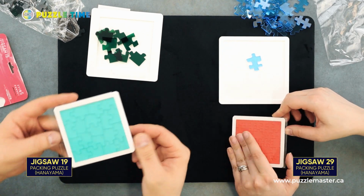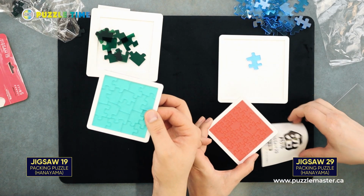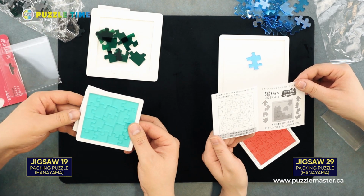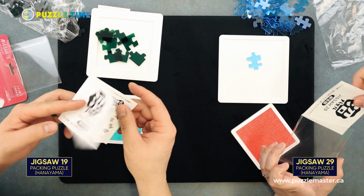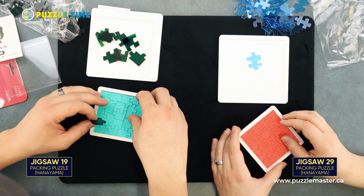Oh, look at that. That kit comes in like a plastic sleeve. Interesting. And it has this little paper here. It's like a fairly hard plastic. So it shows you the solution. You get the solution. It shows the solution in here, yeah. Oh, so okay. If you don't want to look at that. Okay. Before we get into that, let's just show the piece size difference.